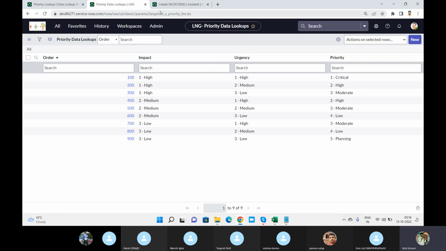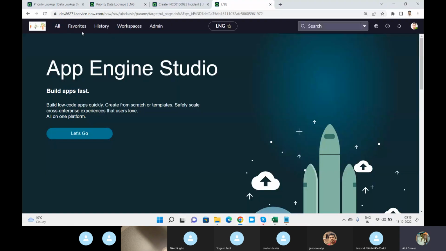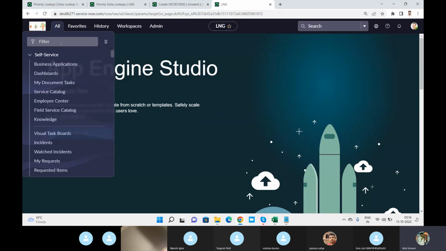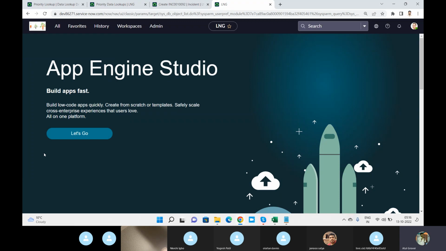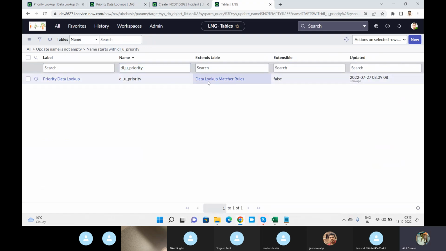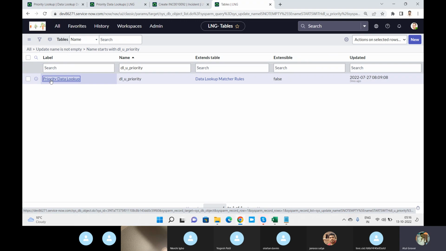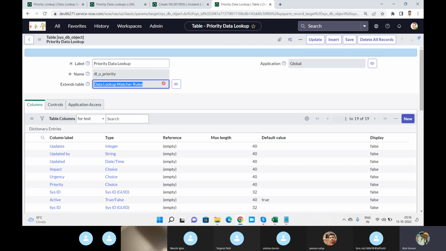It is coming from the DL underscore property. Let me show you one thing more. Because this table will not be created from the task table. Let me open this table for you, DL underscore U. See, it is extended from the DL underscore matcher table, the data lookup matcher rules table.